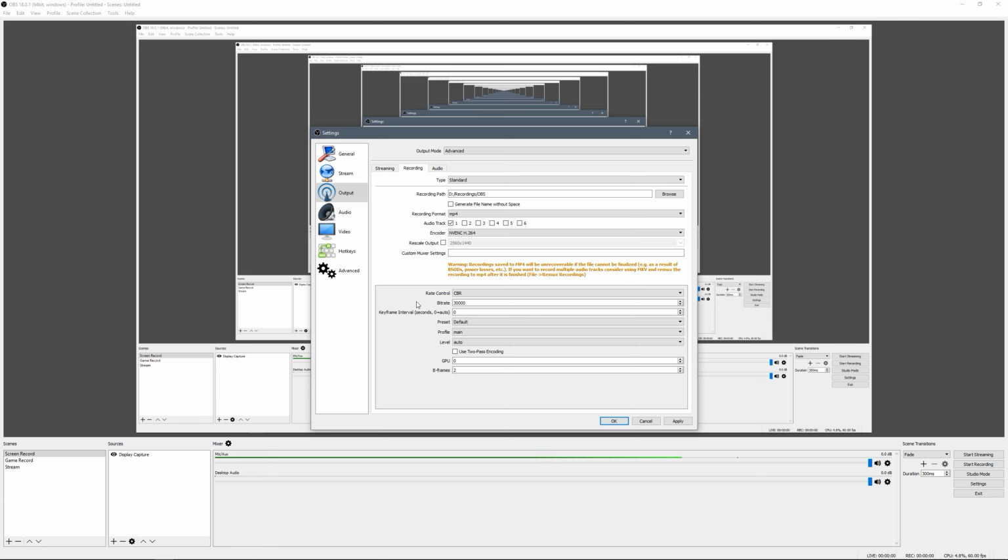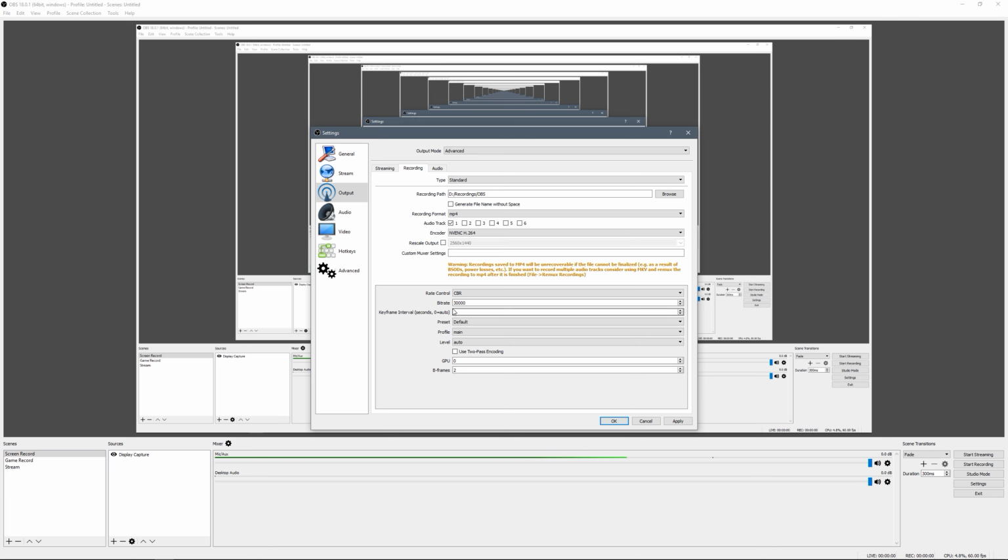Now remember, if you can't keep up with the frame rate and the bit rate of your recordings, then you may need to lower them. So if you're getting sub 60 FPS or sub 30 FPS even, you're not getting what you want, you'll need to lower that bit rate. And if you're going to lower the bit rate, you'll then need to lower your resolution and frame rate. So that just requires a bit of tweaking and a bit of mucking around just to get it right, and make sure you've got the right settings for you and your setup.